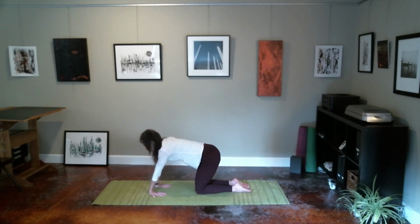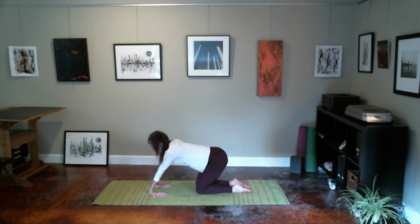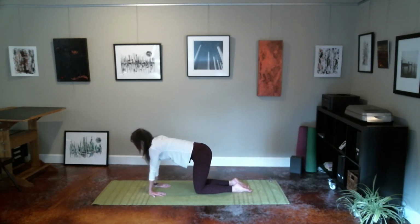And then we're just going to draw the hips or those sit bones towards the heels. So you're getting some extra stretch through the inner part of your arm and your wrist. And be gentle. Breathe in. And breathe out. And then inhale, coming back through center.